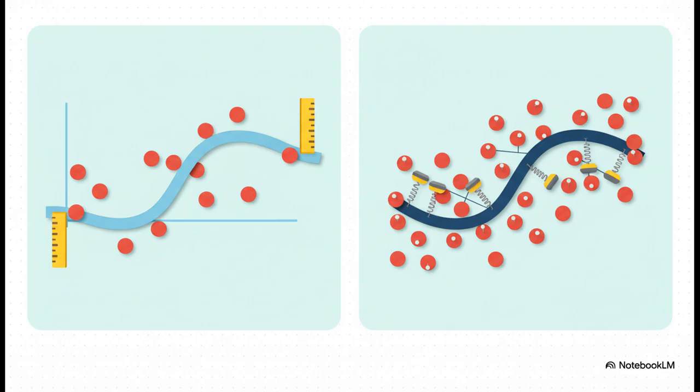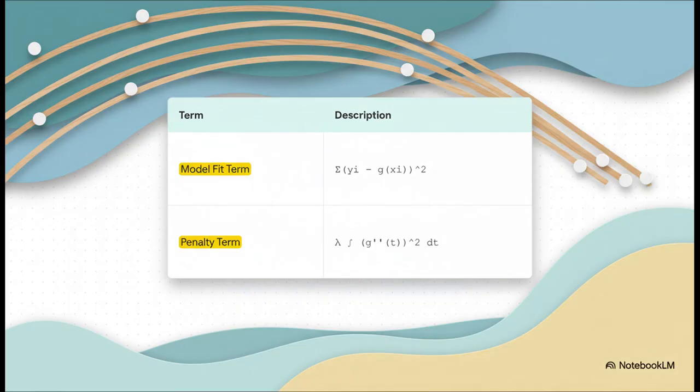Then there's the smoothing spline. This thing takes a totally radical approach. It says, forget choosing where to put knots, let's just put a knot at every single data point. And it controls the absolute chaos that would cause by adding a penalty that punishes wiggliness. Now this formula looks a bit scary, but the idea is pure genius.